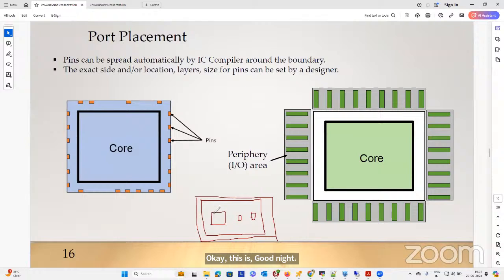So most of the macros will be having pins. So these are the pins for this macro. Tell me, which side of the macro has a greater number of pins?